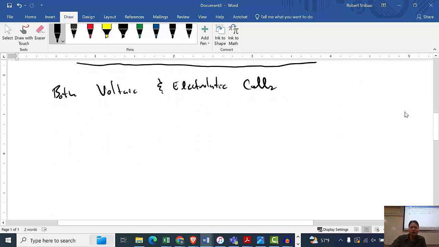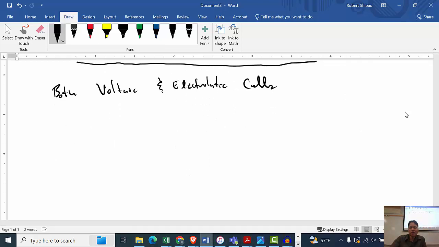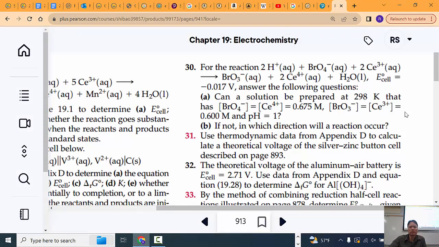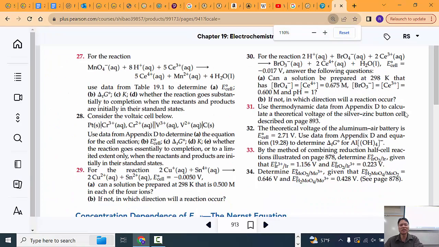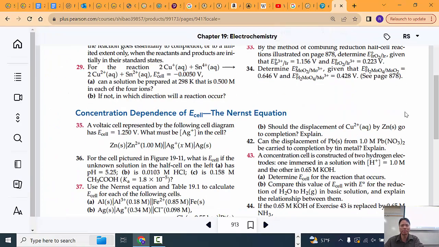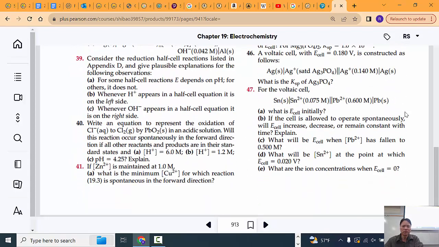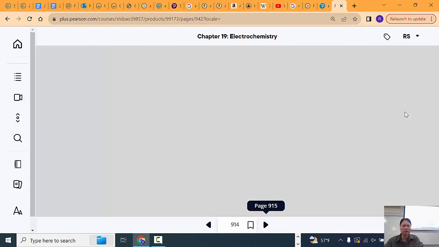All right, so let's take a look at a stoichiometry problem, and it's pretty straightforward. Most people don't find it very difficult to do. A lot of the applications are towards electrolytic, but you could do it for voltaic just the same. It's just the exact same stoichiometry. One's spontaneous, the other you have to use a power supply. So let's take a look at this.